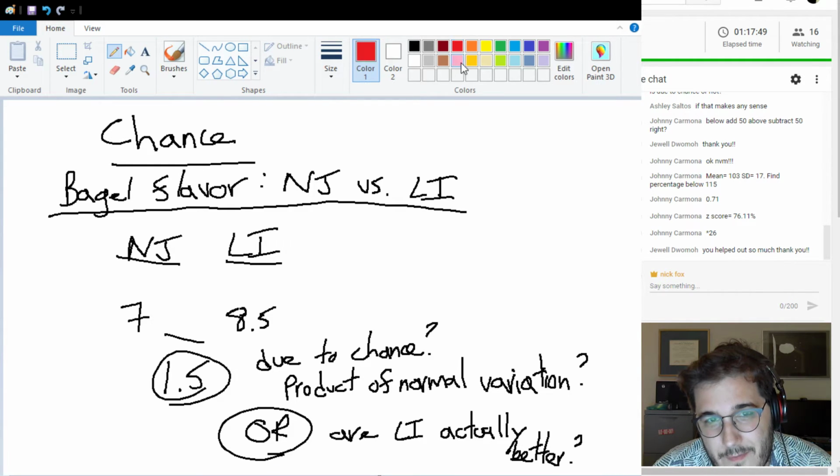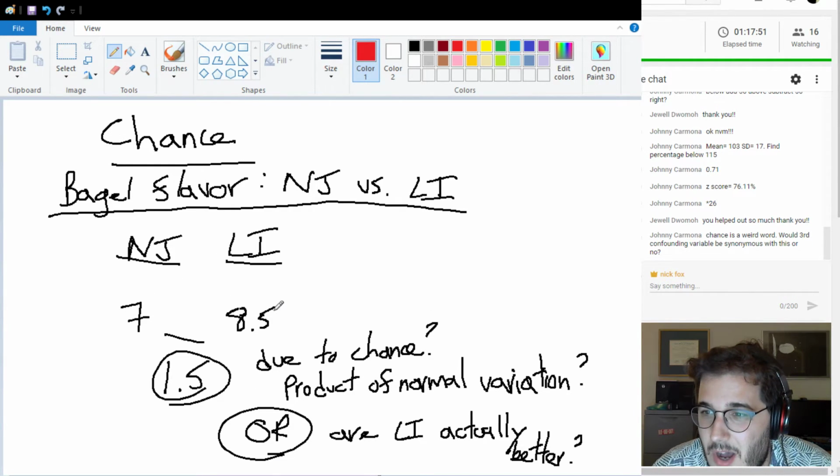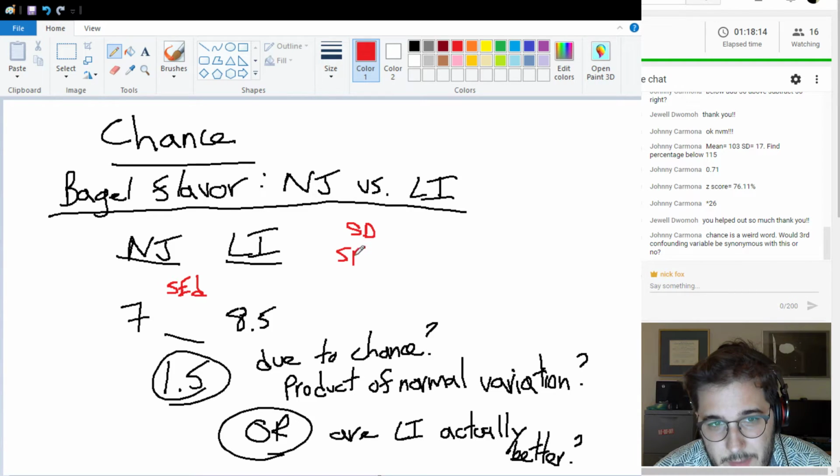When we test this, it's based on how much variance you have, which in this case would be using the standard error of the difference. But it could be any number of measures of variance that we've used, depending on what test you're using. Could be standard deviation, could be the regular SEM, could be the estimated SEM. All of these are in the equation one way or the other.